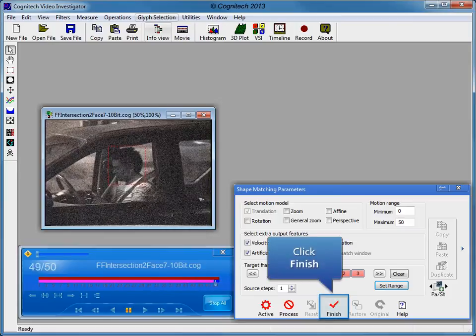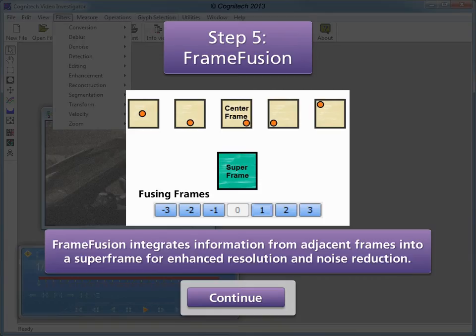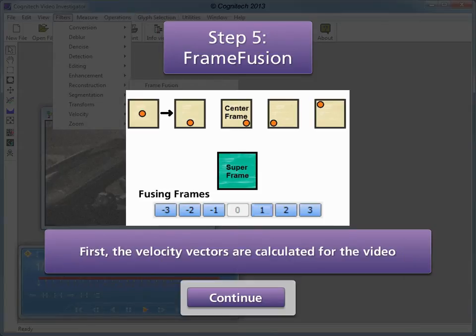Click Finish to choose the shape matching velocity filter. FrameFusion integrates information from adjacent frames into a current superframe for enhanced resolution and noise reduction. Adjacent frames are matched using the calculated velocity vectors.